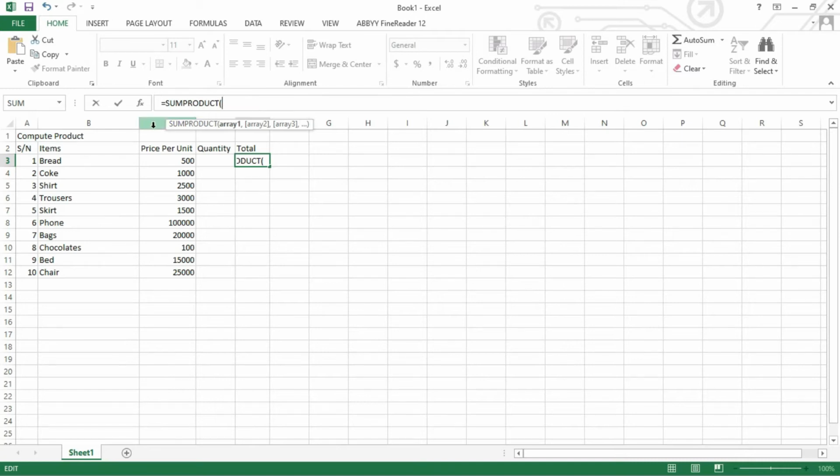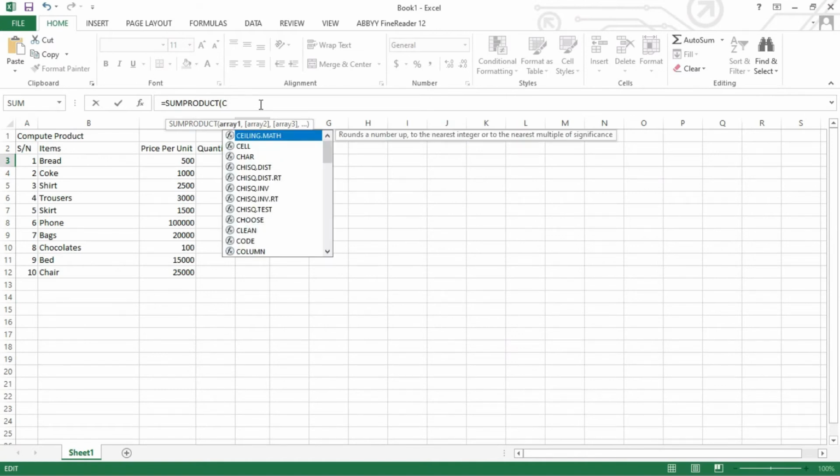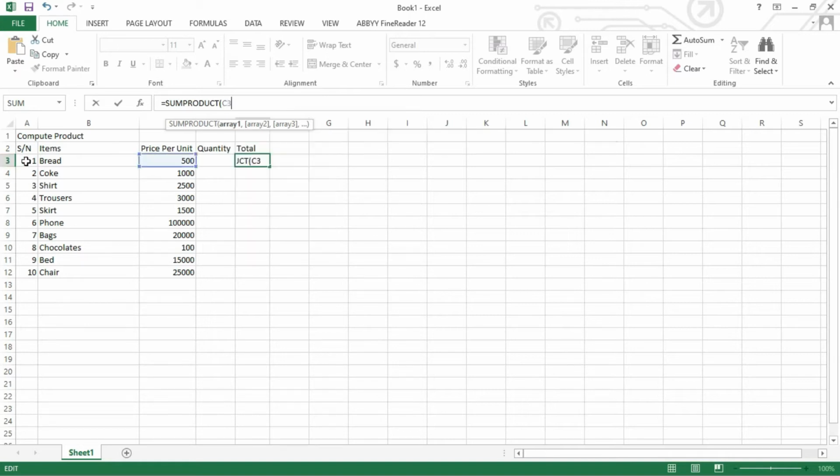Column C and D. I want to join them together. I will say C. Which row? The first item is on row 3. So I'll say C3.